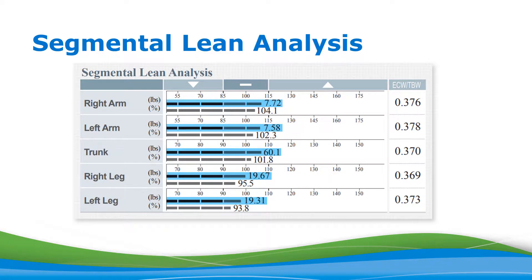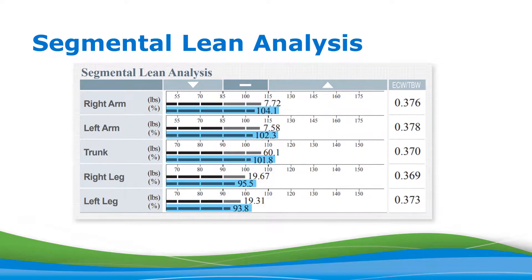The bar on the bottom is comparing your lean body mass against your measured body weight relative to you. This shows whether there's enough lean body mass to support your current body weight, with 100 being sufficient. If your score is below 100%, such as in our example where this individual's right and left legs are at 95.5% and 93.8% respectively, it means you may benefit from exercises that promote hypertrophy or increased muscle mass to get to that 100% mark, which would indicate you have enough muscle mass to support your frame.